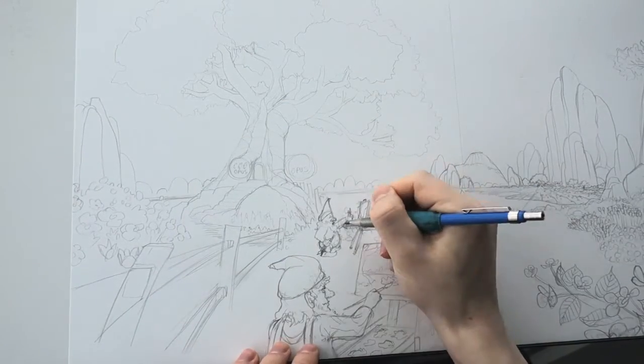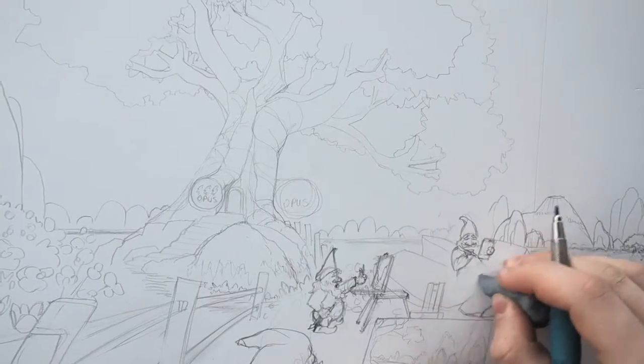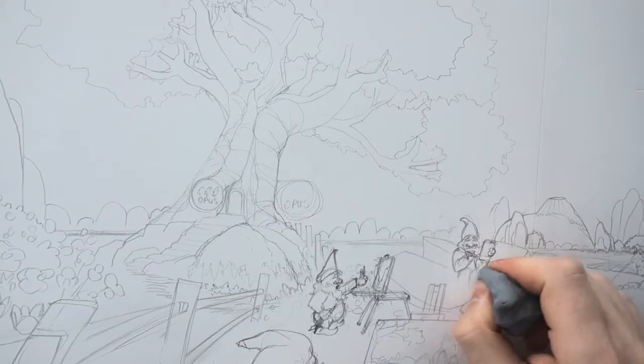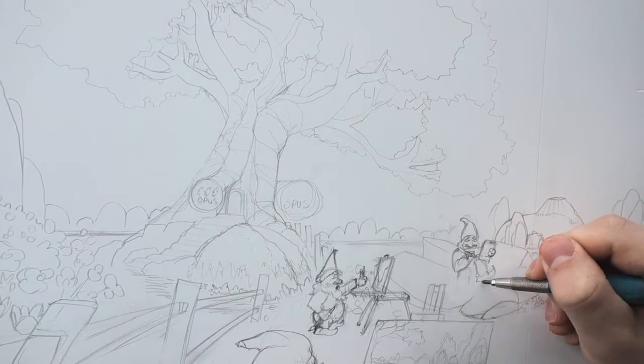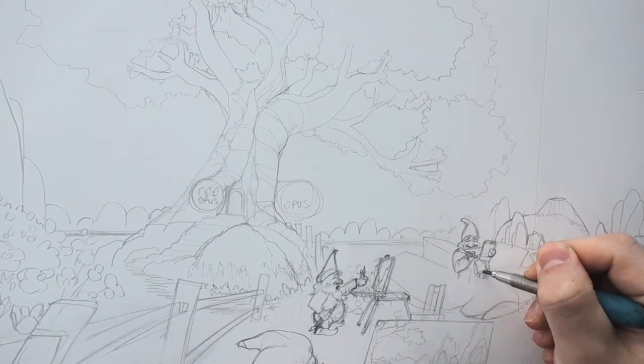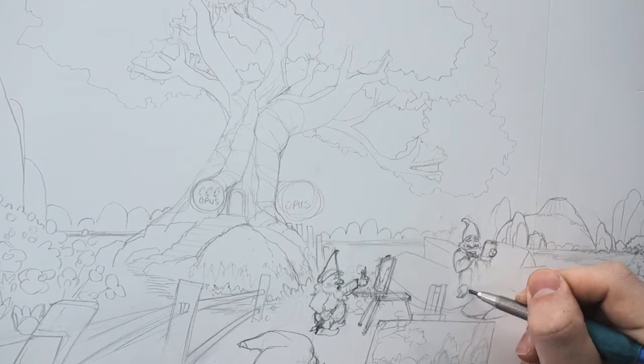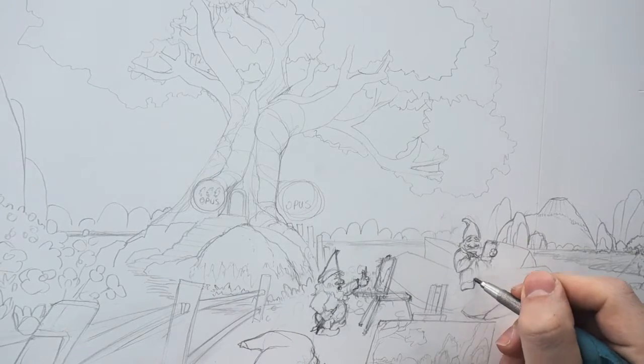There's a lake behind them, and as you can see, I'm drawing one of these gnomes sitting with a sketchbook doing some sketching. The gnome at the left is doing some plein air painting, and the one in the foreground is doing some painting as well.